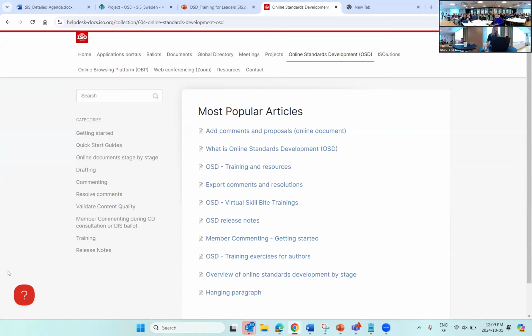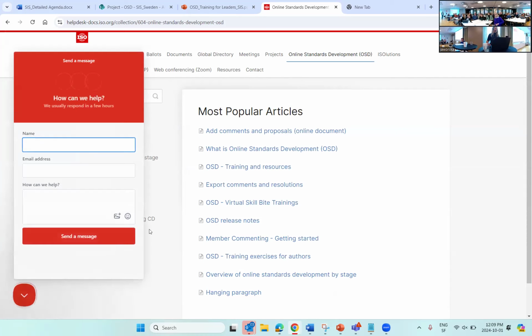This help beacon here, located on the top right-hand corner of the screen, is also very useful. If you have any questions, you feel stuck, you cannot find your answers via the search engine or any of the navigation options in the knowledge base, you can submit your question here, and the IT help desk will typically respond within 1 or 2 days, I would say.